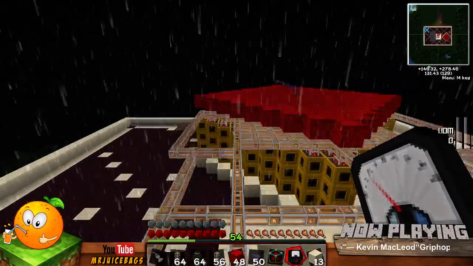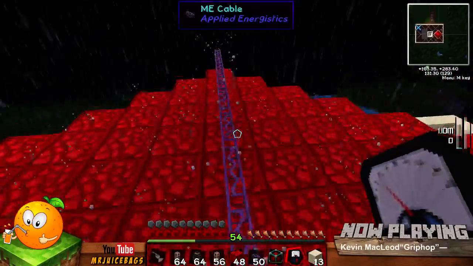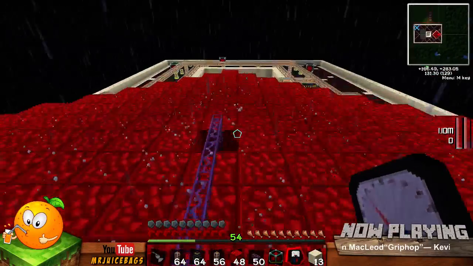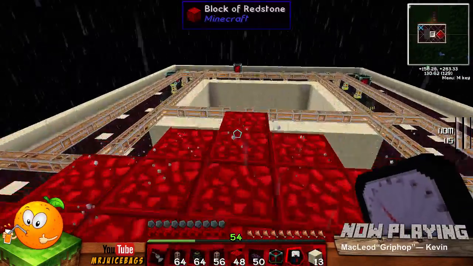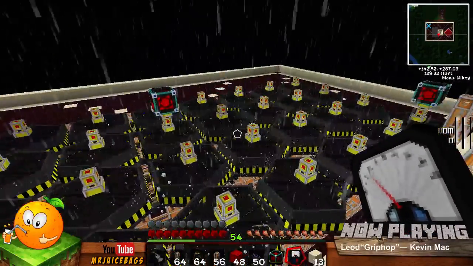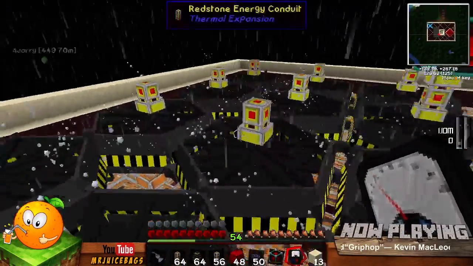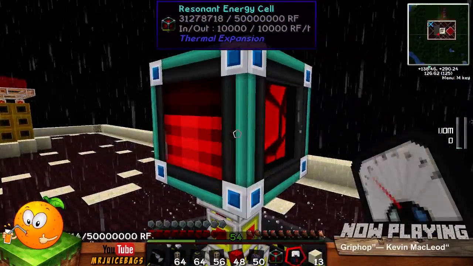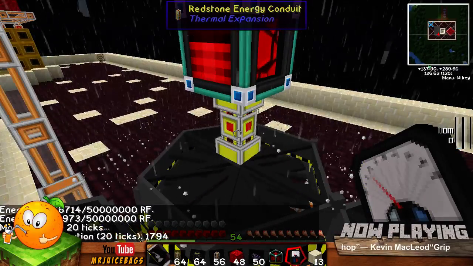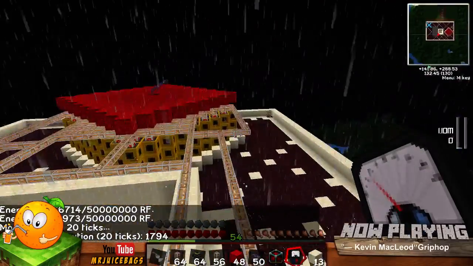I definitely thought I was going to get more power out of it. At this rate, it may have been better to build just a ridiculous big reactor. But anyway, it's still good. I'm going to have another, what, 45 to 50,000 RF per tick out of this. 1,800. It's definitely picking up.